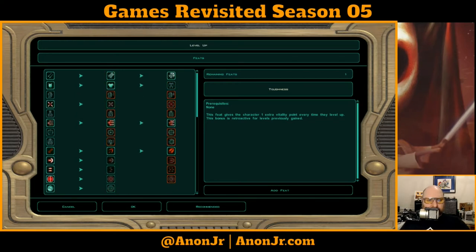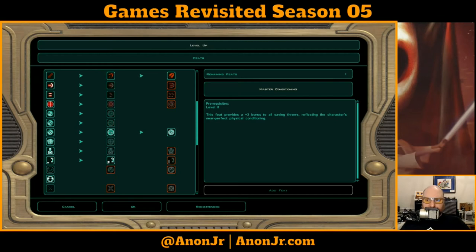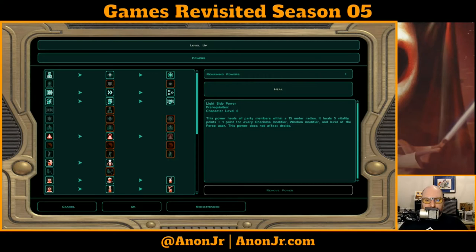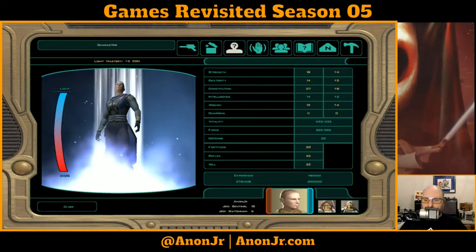Yeah, I'm pretty sure it was toughness, because as much as I like to use caution or empathy or gearhead, I got minions for that kind of stuff. Well, conditioning could be good. But that's just going to give me a flat plus one, plus two, plus three for each feat. Whereas the second level of toughness, improved toughness, is going to give me damage reduction on top of extra hit points. So let's go that route. And powers. Let's go ahead and get the Master Battle Meditation. All right, that takes care of me.